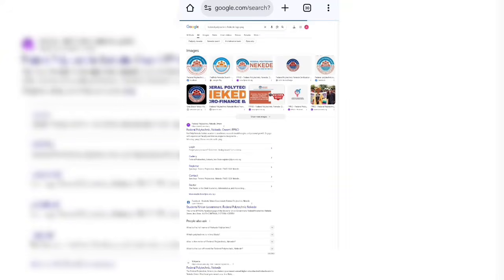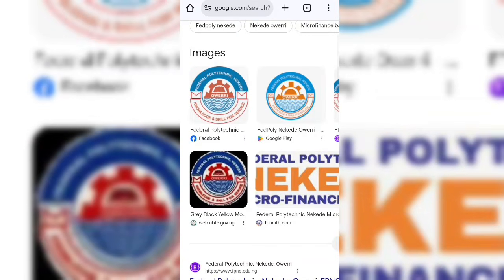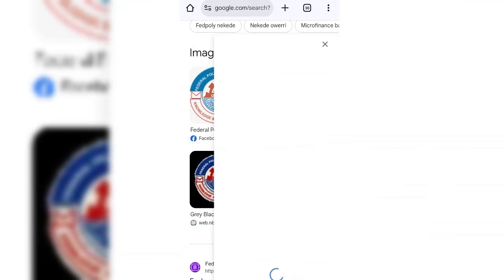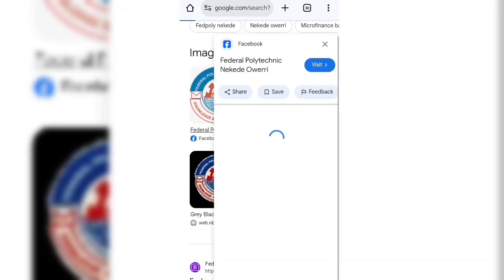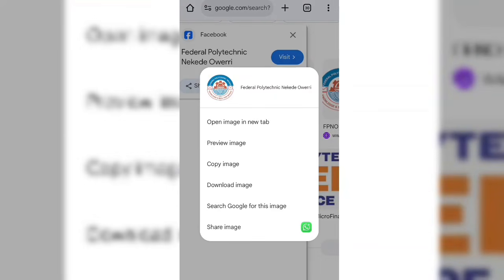So I'll select generate. So this is it. Just tap on it and download. So I'll click on it and download.